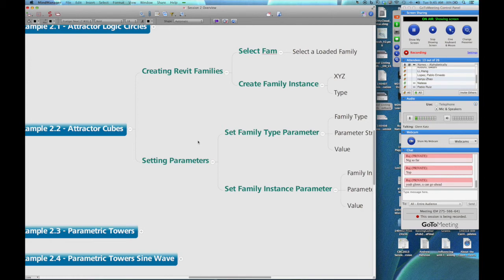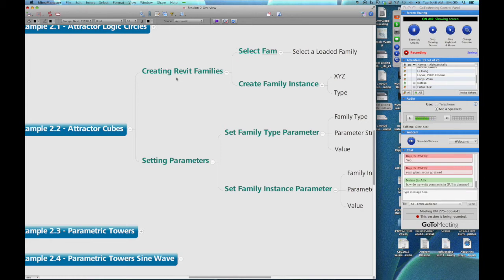Within this, we're pretty much doing a similar thing. We have the attractor, we're going to move a point around, and it's going to look like very similar logic. But as opposed to just adjusting the radius of the circle, now we're going to use that distance to actually set the properties of a Revit family. In terms of that, the basic thing we're going to do is create some Revit families at the grid locations. So as opposed to putting just X, Y, Z points at those locations, we're going to create different instances of a little box family.